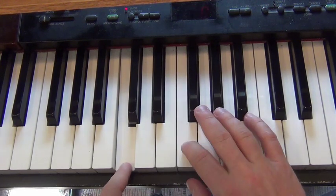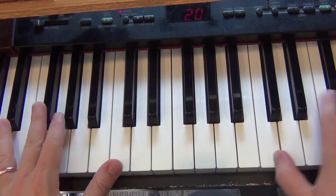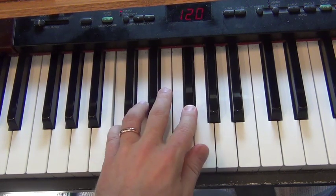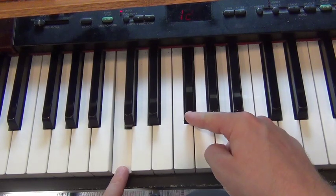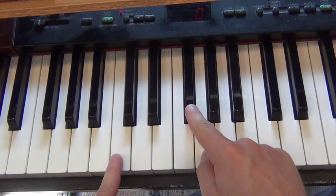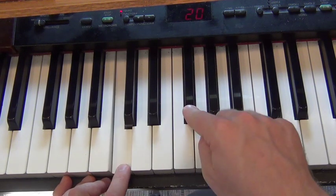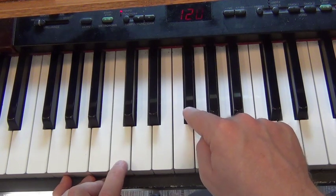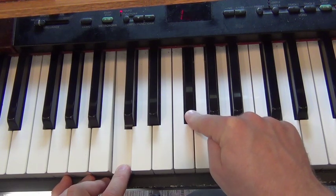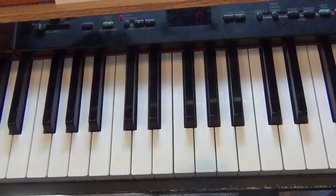Now, what happens if we raise our fourth by a half step? Well, this interval is really special. Let's count the half steps. 1, 2, 3, 4, 5, 6. So six half steps away, a raised fourth has a lot of different names. We could call it an augmented fourth, right? We're not going to call it a major fourth. This major has a certain, perhaps, emotional baggage, good baggage, emotional resonance. So this does not have the same emotional resonance as a major triad. So we don't call it a major fourth. We actually call it an augmented fourth. We've taken that fourth and we've made it just a little larger. All right, so it's called an augmented fourth.